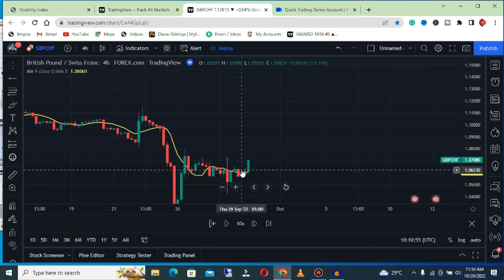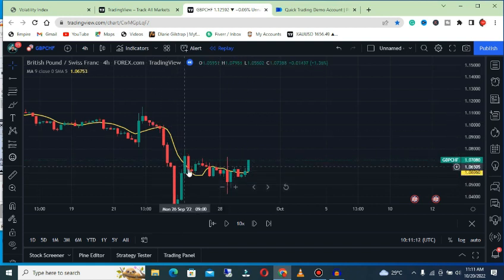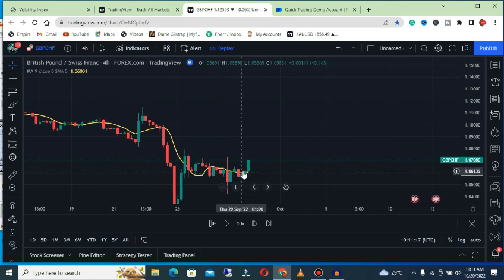Right from here, as you can see, this is a bearish candle, we have a bullish candle, and we have another short one. We have a doji candle, and we have another short one there, a little bit bigger than the previous one. Then we have a very strong uptrend on the bullish candle. This is a very good one. And when you check out our moving average right there, as you can see, it is trying to head up in the market. This is a very good one.